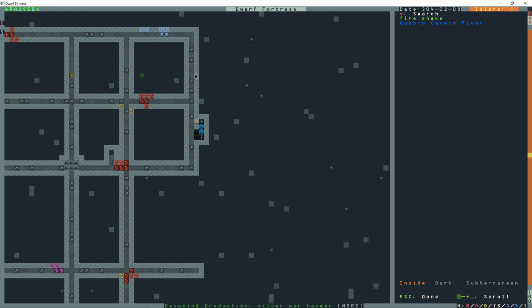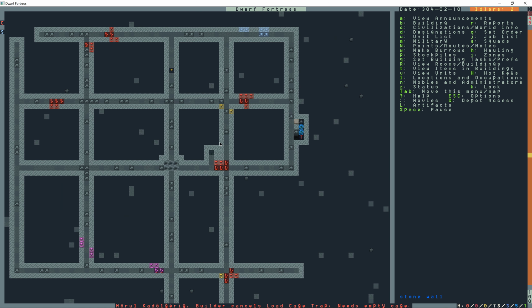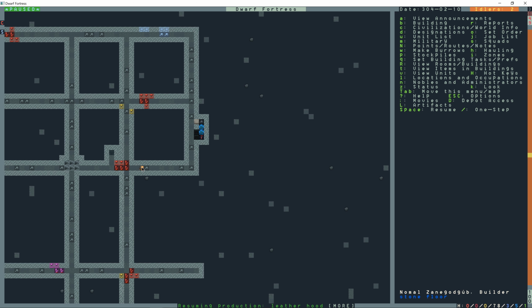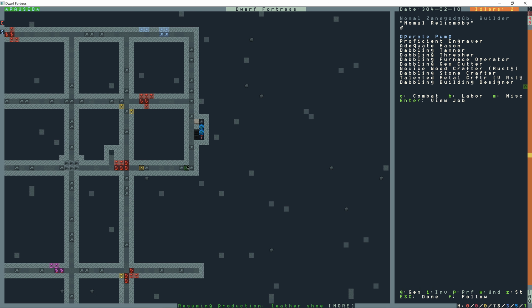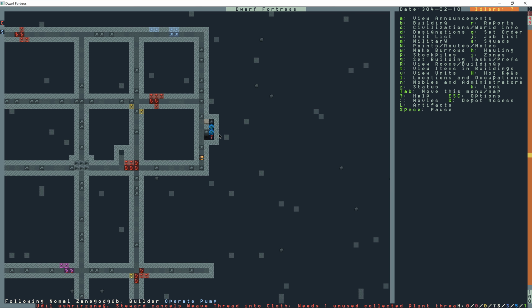What is this? Oh, we got a fire snake in here. I think that those are more like vermin. It doesn't give me any kind of... yeah, so I think that the fire snakes are more like vermin where they don't really affect too much. So we're following Nomal and he's gonna pump the other pump.